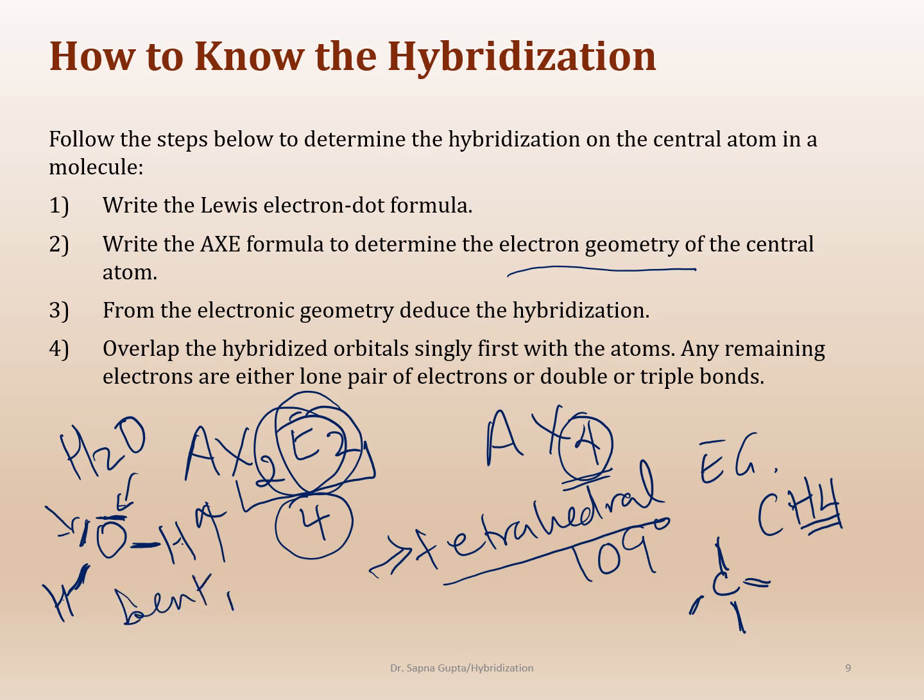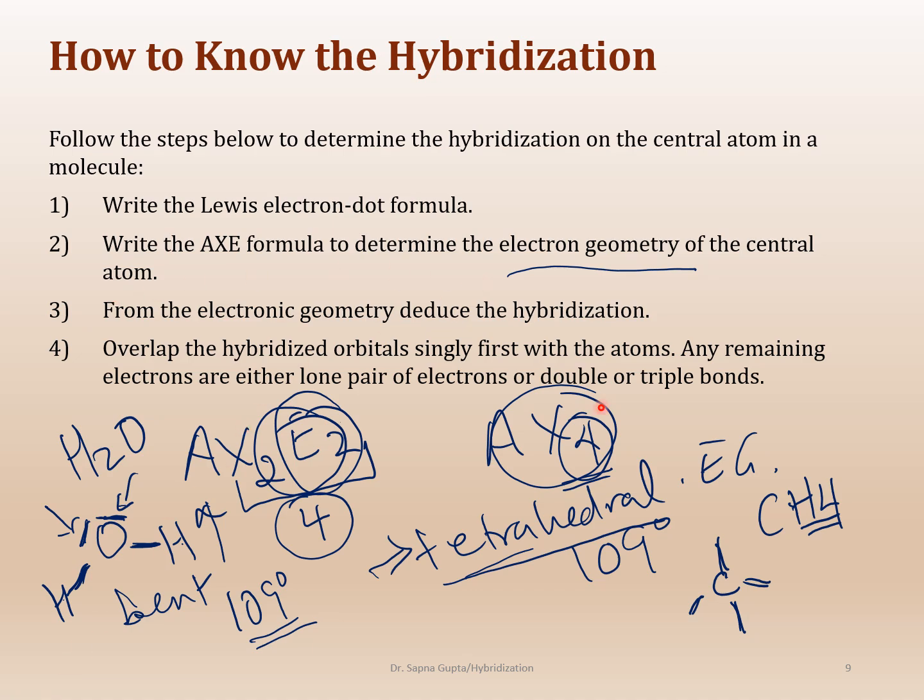The bond angle is still 109 because the bond angle comes from AX4, the tetrahedral electronic geometry. The electronic geometry tells you how many electron groups you have, so you can determine the bond angle and the hybridization. The number of atoms helps you determine the shape of the molecule. So these are 2 different things, so be careful about that.